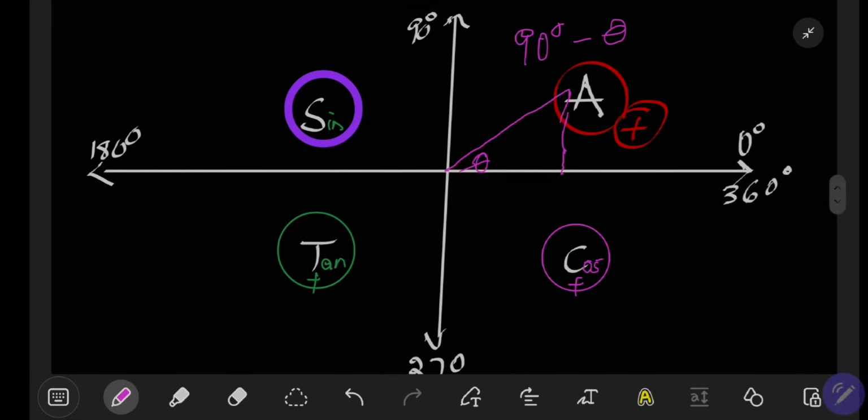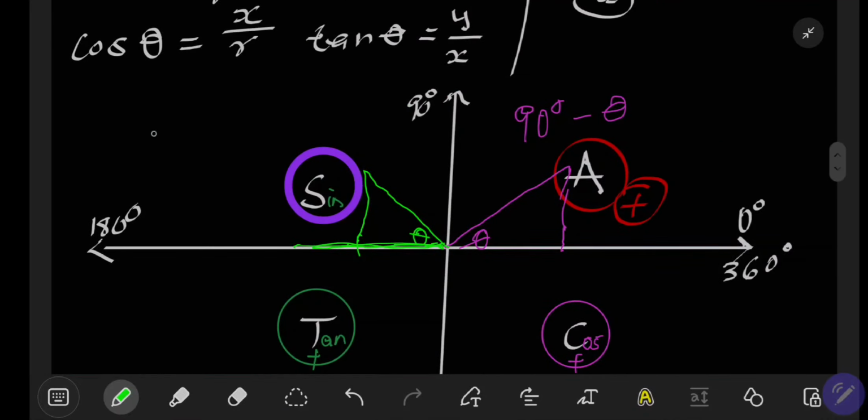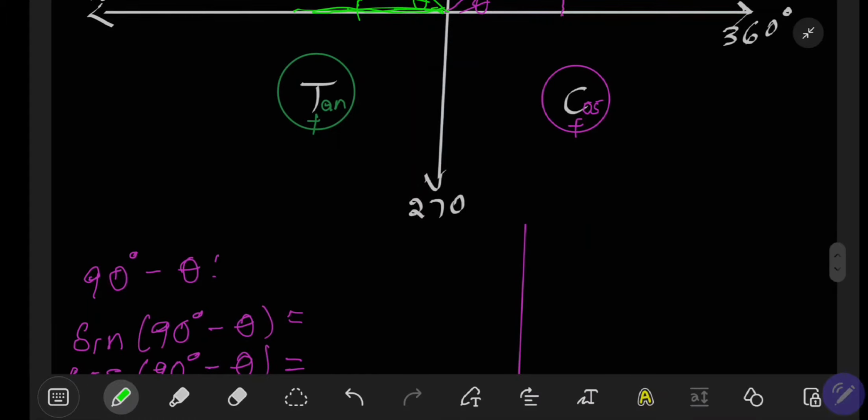Then let's go to the second quadrant, whereby we have an angle which is between 90 degrees and 180. So if we have an angle here, it will be around here, which you can see that this angle is relative to this line here. So it means this angle here will be 180 degrees minus theta. That is the restriction there. That is the second quadrant, which is 180 degrees minus theta.